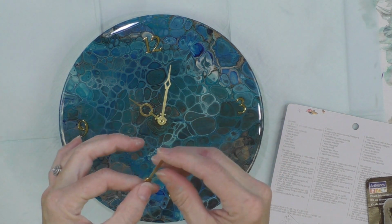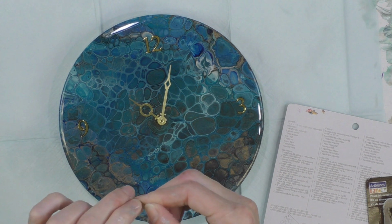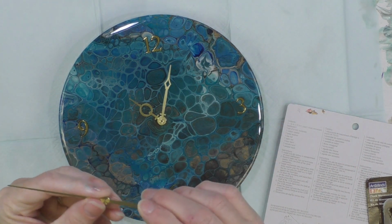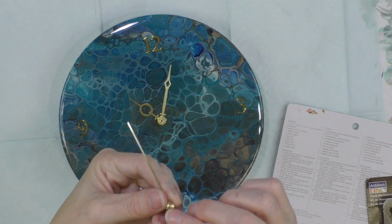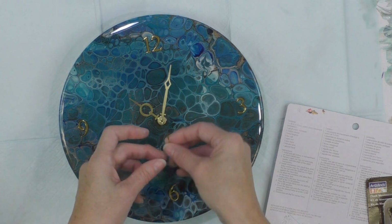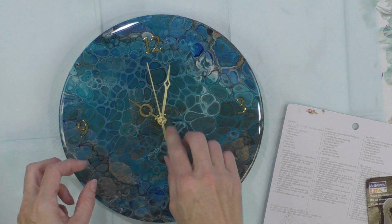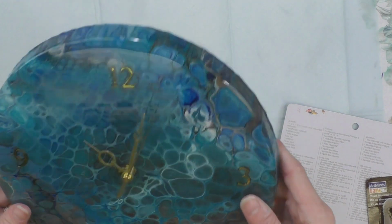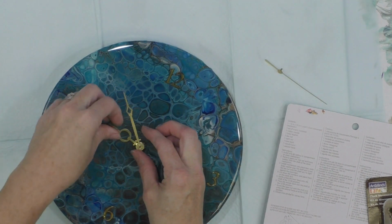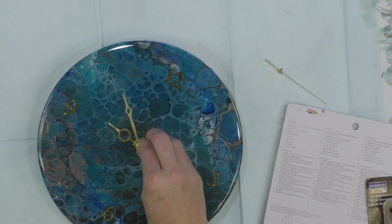And also there is a plastic coating that I mentioned that you peel off of your hands and pieces. So just make sure that it's peeled off, which I've already done, but there's a nice little plastic coating that just keeps the brass from getting scratched up. So you've got to peel it off of your hands and your second hand. And then you just press this down at the very top until it kind of clicks, and then it's in place, and it'll be ready to put the battery. You put a AA battery in the back, and it is ready to go. And also you just want to make sure that if your hands are bent at all, to re-bend them and flatten them back out the way they should be.